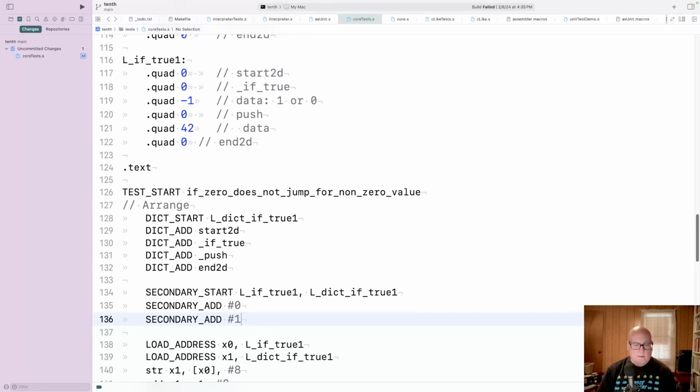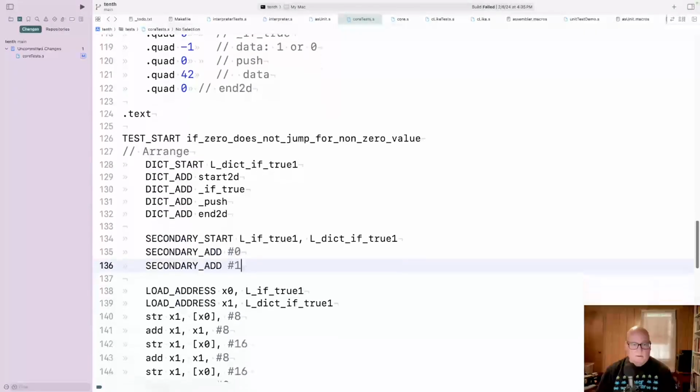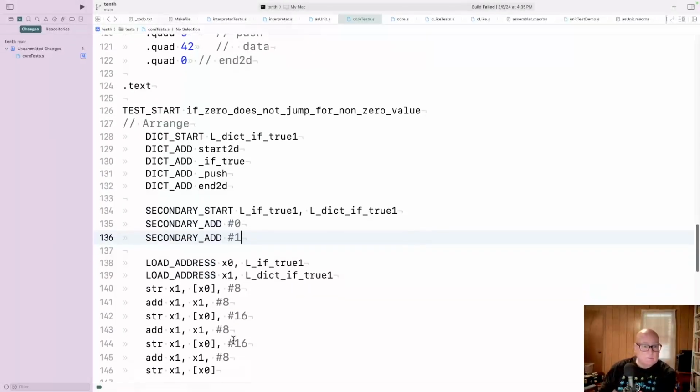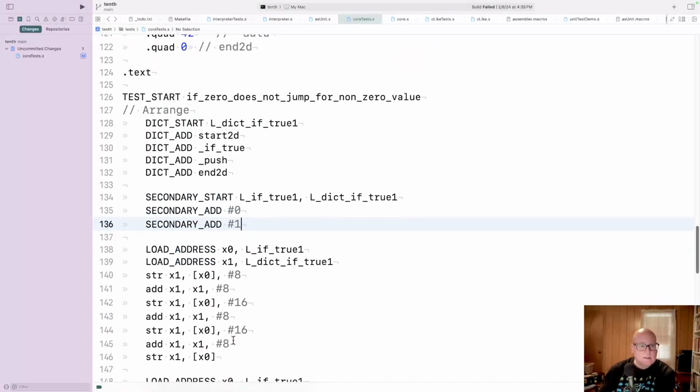One. Yeah, I'm not sure if I'm getting there.